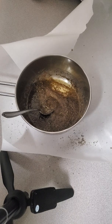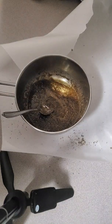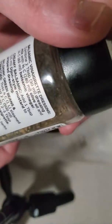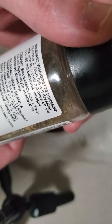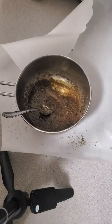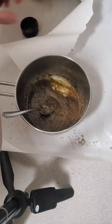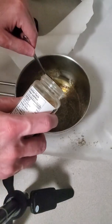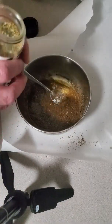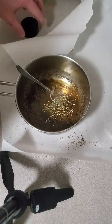Hold on. Okay, ingredients. Okay, that's French. So it's garlic, sea salt, herbs, spices. I hate when they do that. Garlic, salt, herbs, spices, lemon, and chives. Usually when they put spices, they usually mean paprika and or cayenne, and it kind of looks like it in there because it's got a little bit of red. I only use a little bit of this. I think it's the chives that give it that extra boost in flavor. I should have put the camera on the other side because I'm right-handed. And I usually just give a little sprinkle for that.